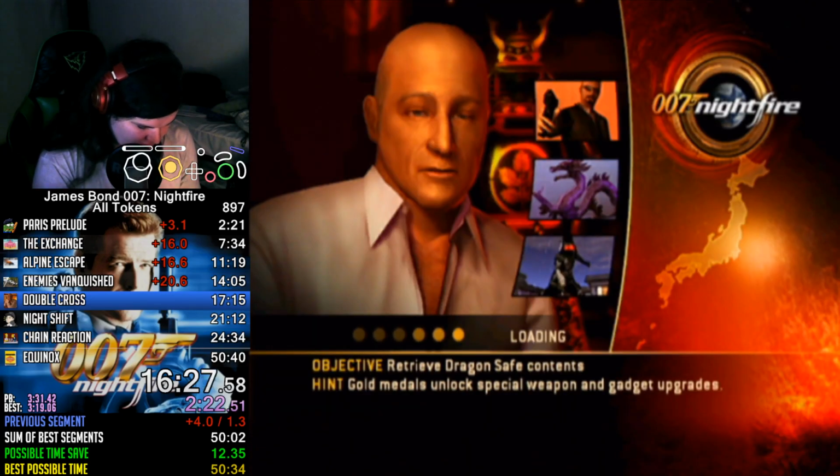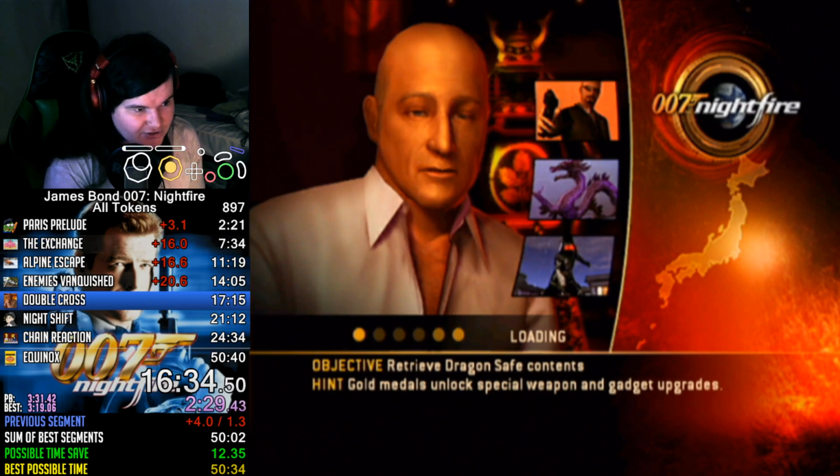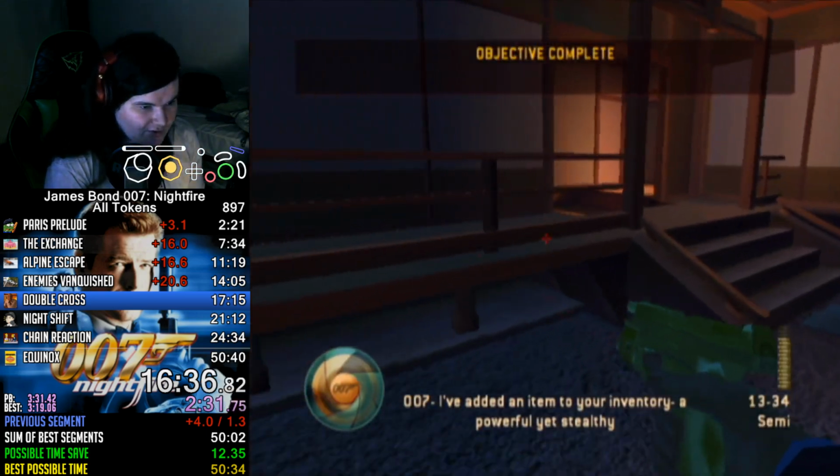So now we're moving on to the third and final section of Double Cross, which we have to save 2 hostages and pick up 2 tokens. We're also going to pick up a sniper rifle, as there is a ninja fight at the end of this level that we will use the sniper for.